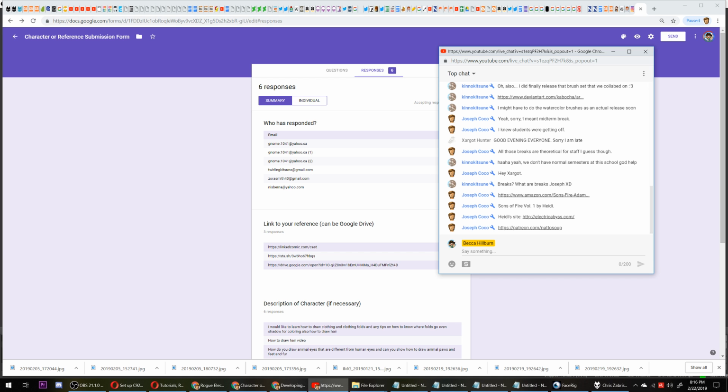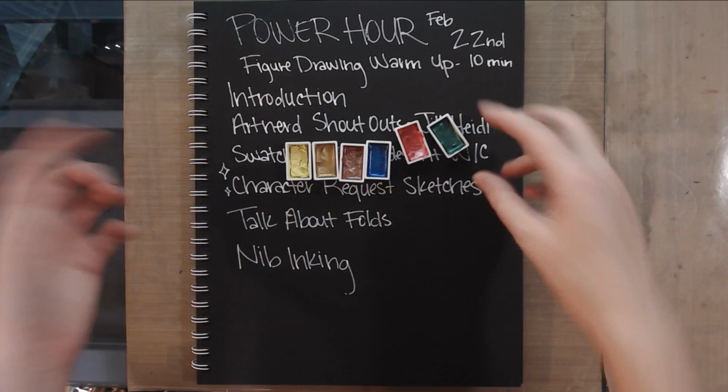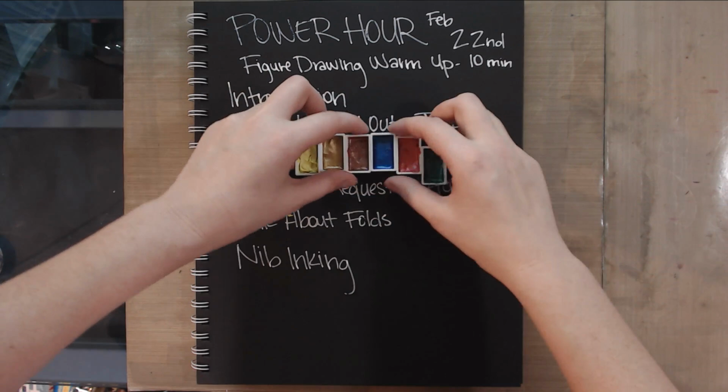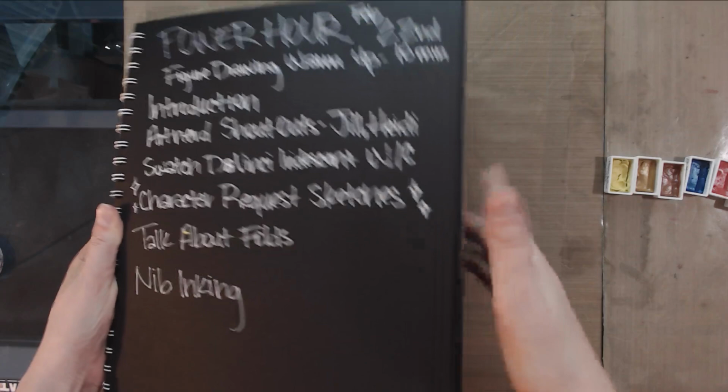All right, so I have done the shoutouts. I am going to swatch some DaVinci iridescent watercolors. Kinokitsune sent me these a while back. I really like DaVinci watercolors in general. Actually, you guys can't see what I'm doing. Let me switch the view for y'all. There we go. It's like magic, they just appeared. Kinokitsune sent me these a while back and I actually haven't had a chance to swatch them. I know, hard to believe. But since I swatched some of the watercolors that Heidi sent last week, and those were iridescent, I thought it would be really fun to swatch these as well.